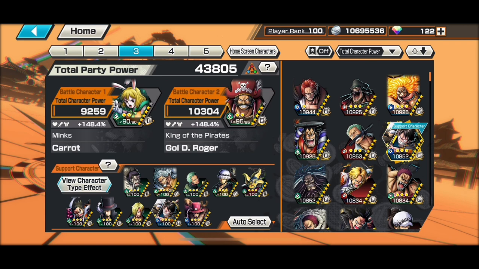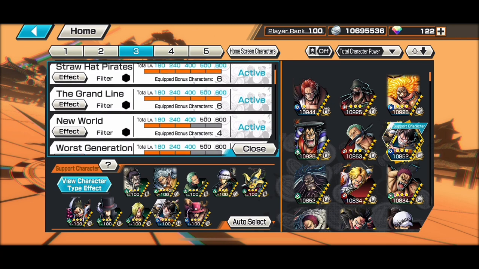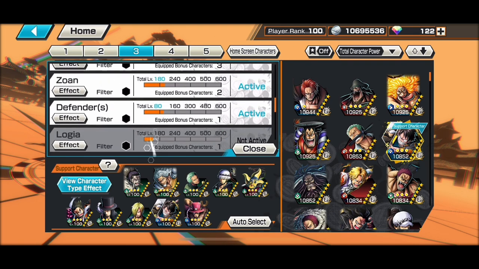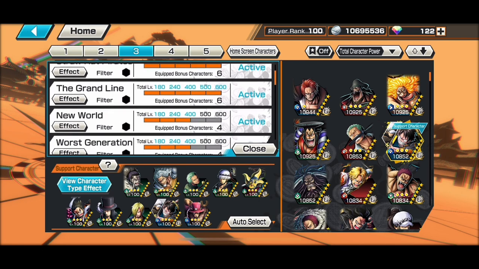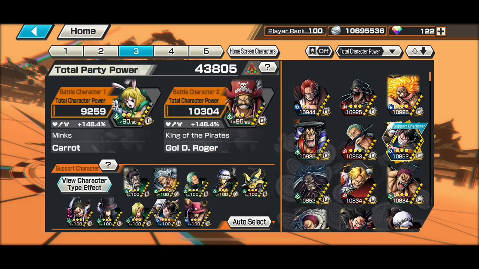Well, today, finally, I'm able to showcase my 5-star level 90 Carrot, the cute bunny, and her support percentage is about 148%, and the tags I've activated are attackers, Straw Hat and Grand Line. The rest are the extras, but I'd say the most important is the Grand Line, so you can actually survive against the green meta characters like Oden and Roger.